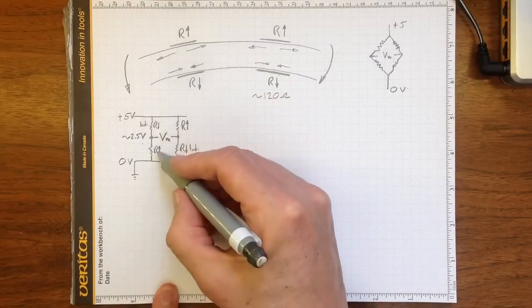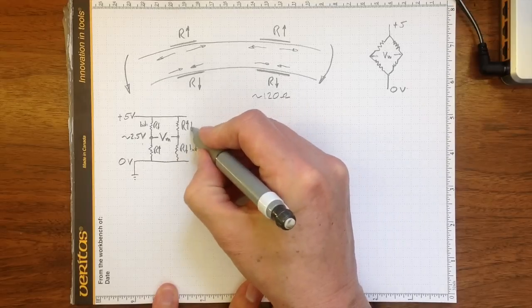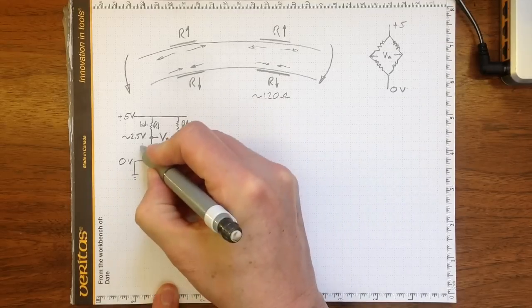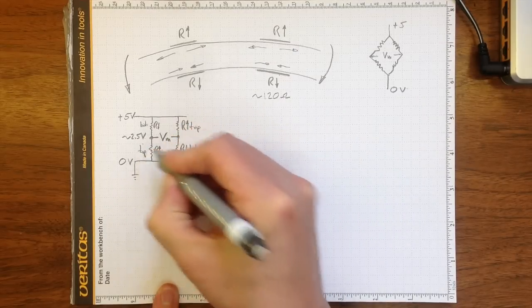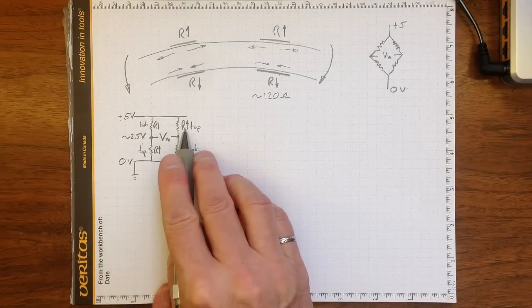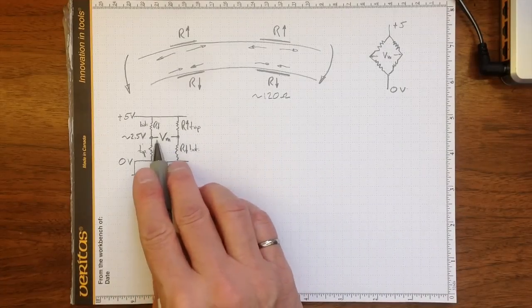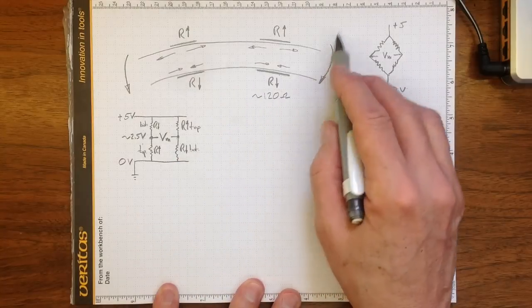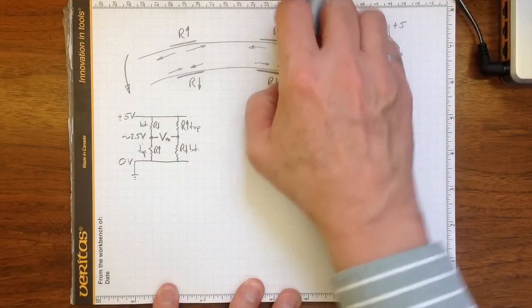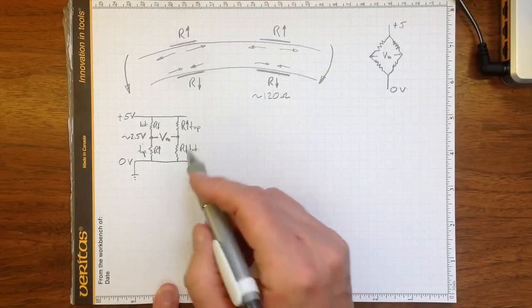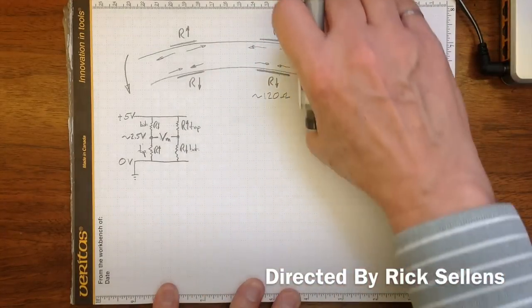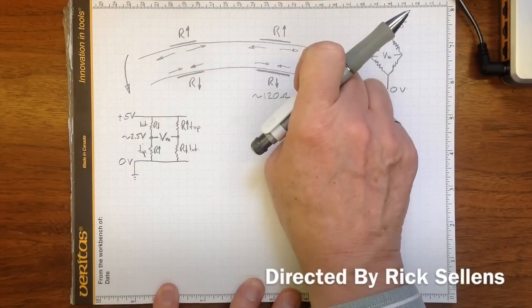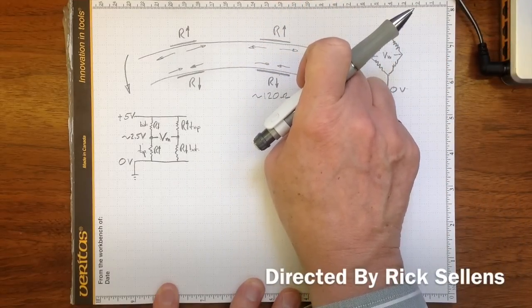Likewise, if we want to get these ones to be going up, this should be one of the top gauges and that should be one of the top gauges so that these resistances are going up. That'll give us the biggest measured voltage in here in response to the amount that we're applying in bending on the beam. That measured voltage is going to be our signal for how much weight we're putting on the beam out here to force it into bending.